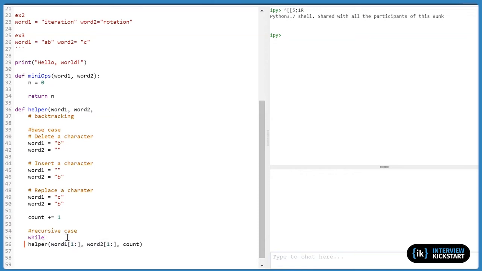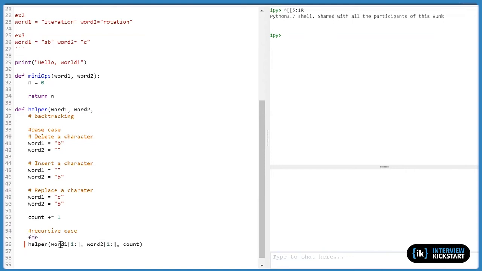So what I meant by that is, okay, so basically I'm just maybe using a for loop.